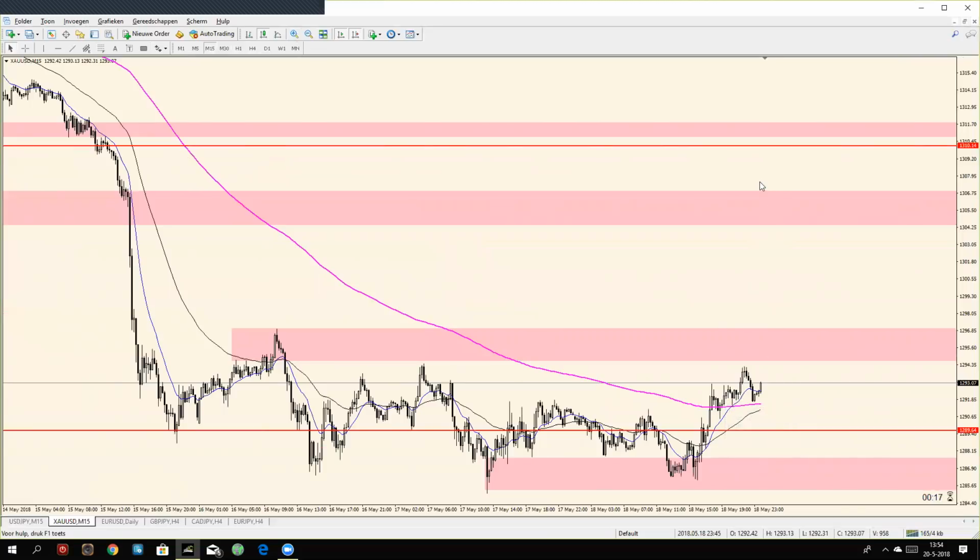We are not in an uptrend yet. We have to break these zones. And you will see that the EMA will go under the price if we are in a buyer's market again. But since we are consolidating between these ranges, I would not say we are in an uptrend right now. I will definitely wait for this zone to get broken first. If that happens, you will see that the 200 EMA, that extra tool, will trend with the market up, and it will be under it, if we are in a buyer's market. If we are in a seller's market, it's above. If we are in a buyer's market, it's under. So that is the idea.